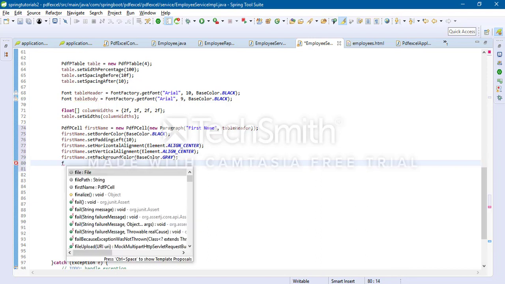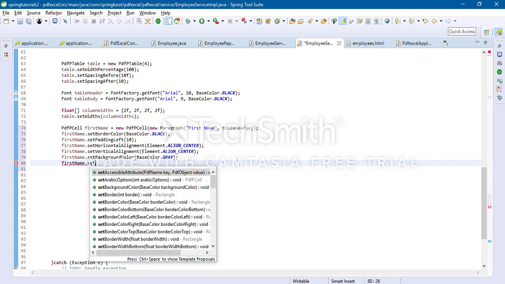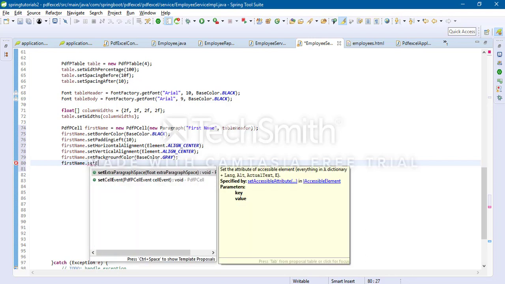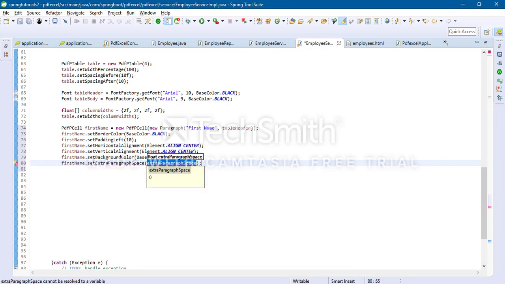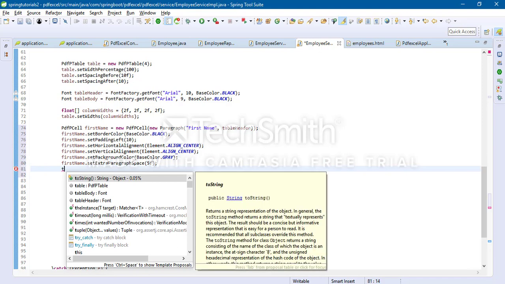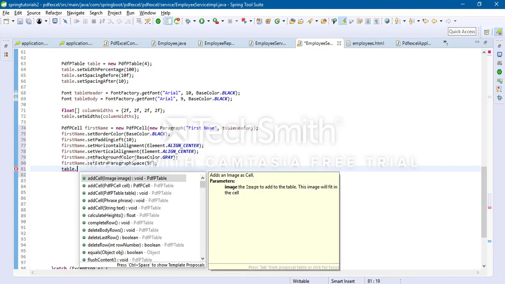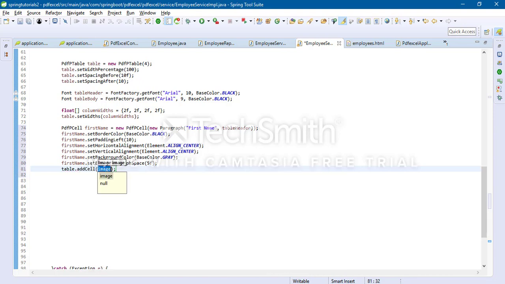Next, final one: first name dot set extra paragraph space. I am taking 5 floats. Finally I am adding this into table dot add cell. First name I'm adding.